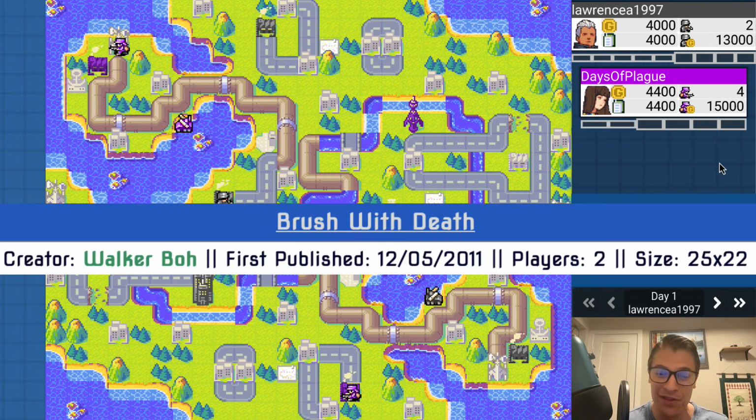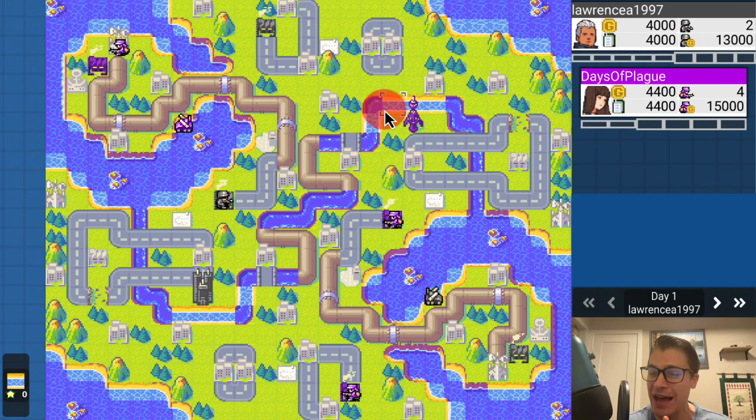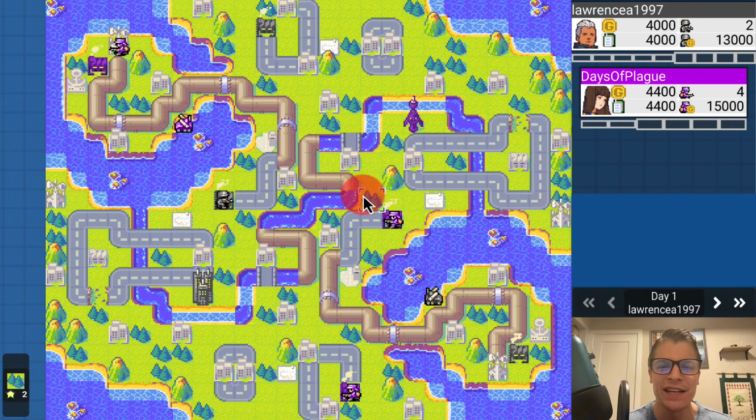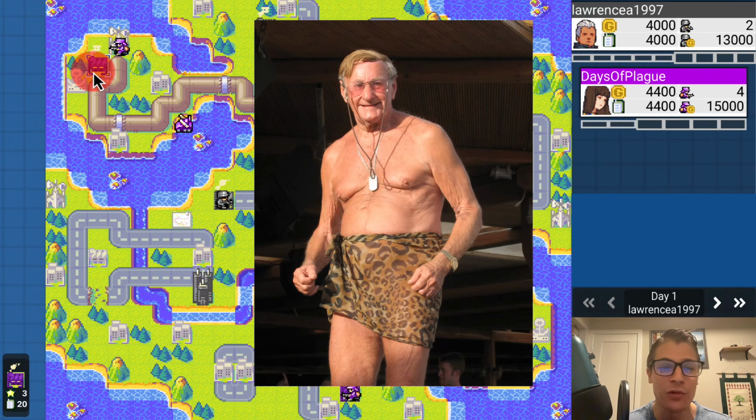The map right here is Brush with Death. We've talked about it in another game before, so I'm not going to go too heavy into detail. If you haven't watched that game, I highly recommend you watch the game. It was between Go7 and LVJD or something like that. You can look at that little linky poo. But it's basically a 2-base and airport versus 1-base map. Then you have little wonkers, little base over here with a little port. Gilligan's Island kind of shenanigans over here. You can role play if you want.